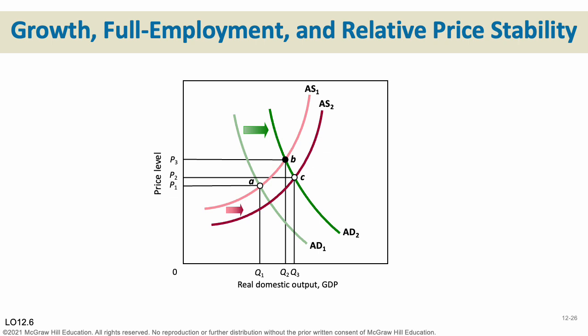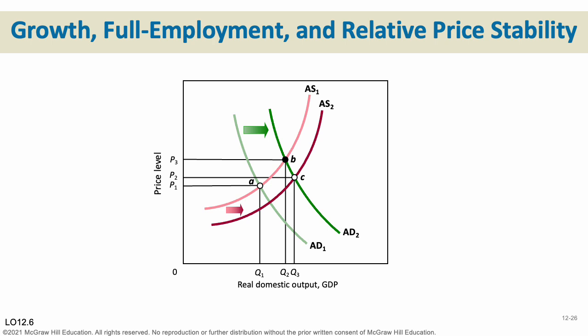Only not only did the demand curve move, the supply curve moved as well from curve 1 to 2. And our prices really only changed from point A to point C. They barely went up. This is an example of healthy growth. Your growth is because you're becoming a lot more productive, as well as salaries are going up. So in addition to more demand, you're going to get more supply as well. So there's not going to be that great of a change in prices. This is something very good.